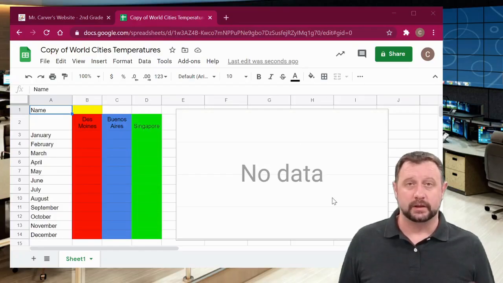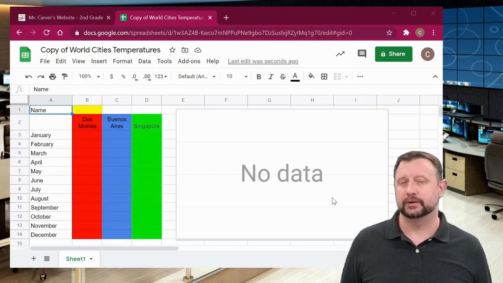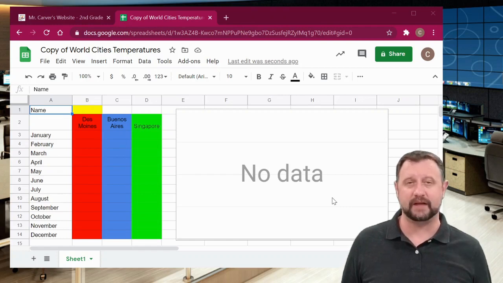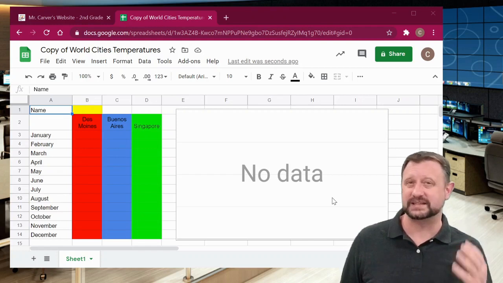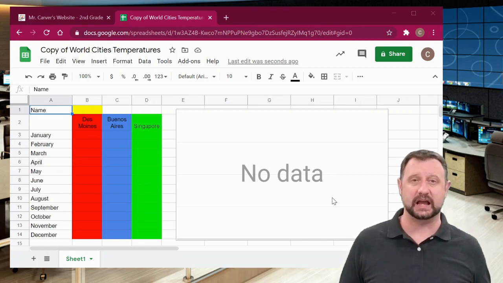Hey everybody. Last time we were together, we turned data into graphs. We went to Reno, Nevada, found the average temperature and the rainfall, and we wrote down those numbers, then put it into a computer, a spreadsheet, and that spreadsheet made a graph for us. A graph is a great way that we could show information and see what it's telling us, not just read a bunch of numbers. So we're going to practice that today as well.